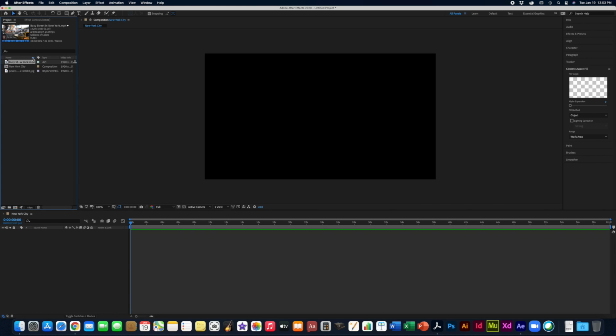Now, I have this sorted by name, and I can reverse it, so it's alphabetical or reverse alphabetical. I can sort them by type, so the composition always stays at the top. I usually alphabetize it from top to bottom, so from B to B in this case, and then I'll organize it by type so that the composition is at the top. I generally like having the composition up top of the list for no real reason other than I like to keep track of it. As you keep adding more assets to your media pile, this will get longer and longer of a list, and it'll eventually make you start scrolling. So I like to have my composition just sitting at the top, right?